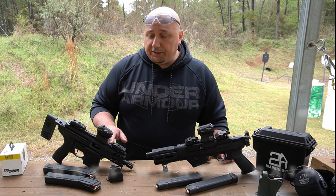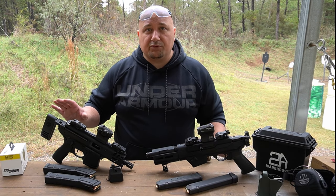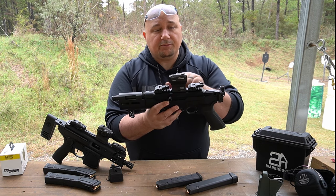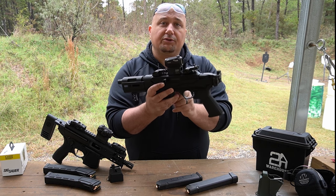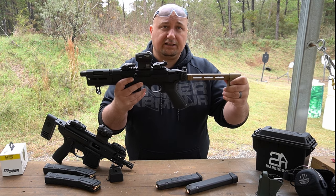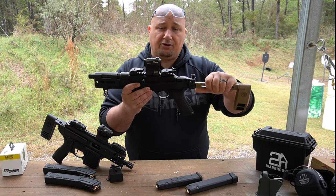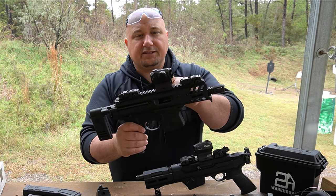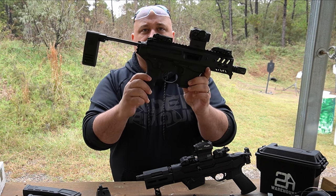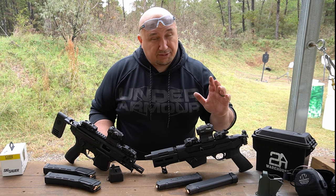The MPX as it sits, with the Romeo 5 and the two Magpul flip-up sights, is around two thousand dollars. I've seen these go anywhere from $1,700–$1,800 bare at some stores all the way to $2,400 — a huge difference depending on where you find it. The PC Charger on the left doesn't come with flip-up sights, a red dot, or the Sig brace. I love this brace — a lot of people say it collapses too easily but it's like a rock, absolutely no give. When you purchase the MPX it also doesn't come with the Romeo 5 or flip-up sights — just bare bones.